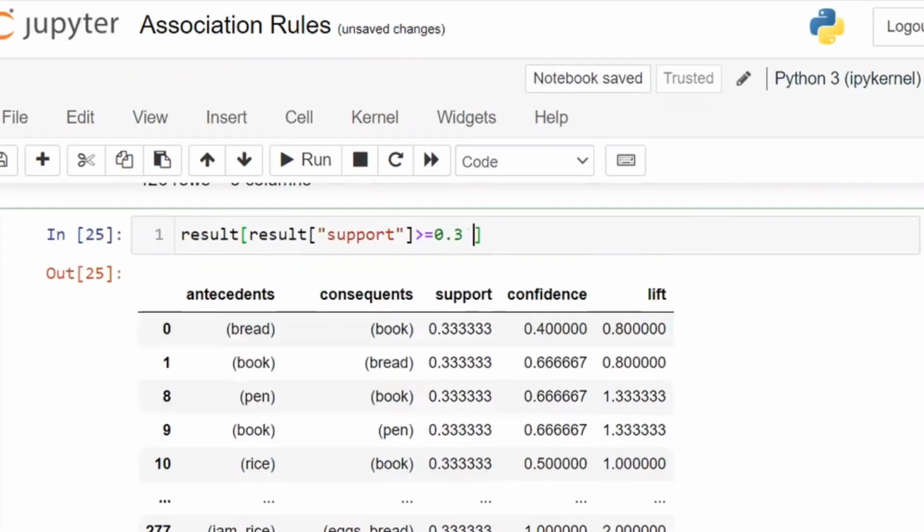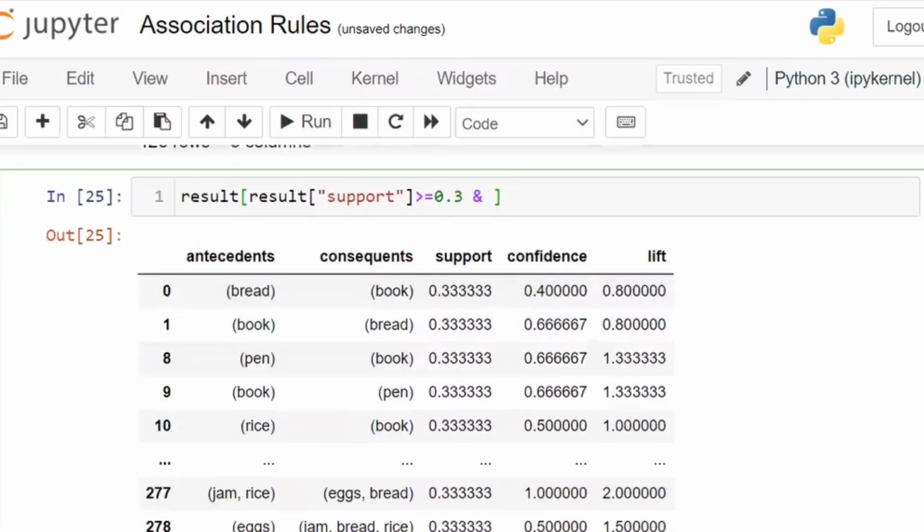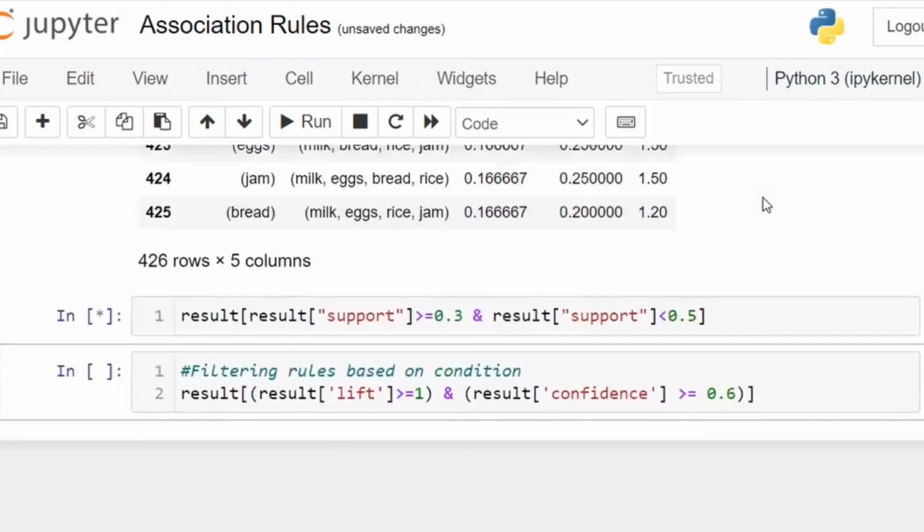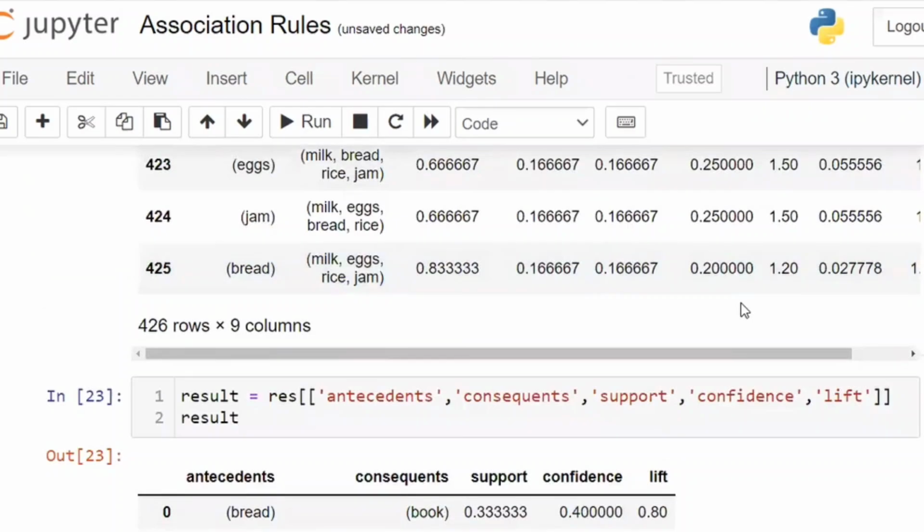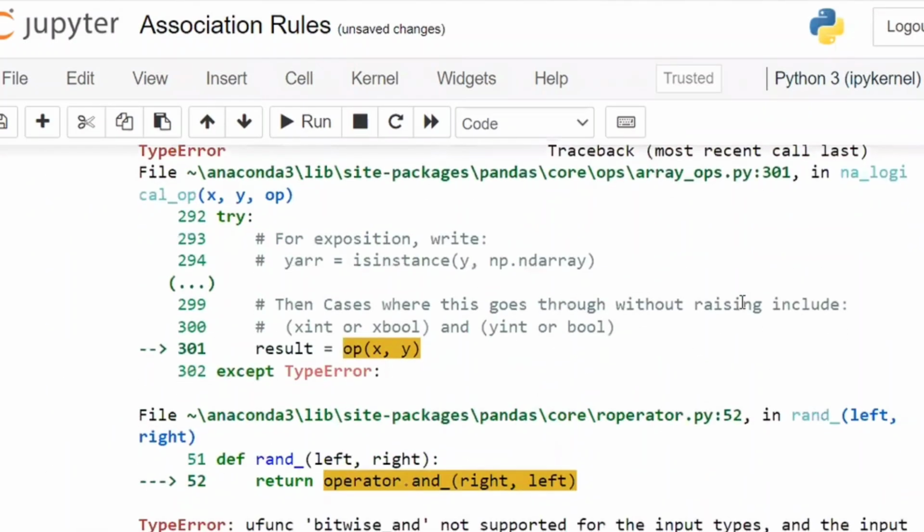So you take the filter, apply the and condition, and go with the support: whatever the support is, less than 0.5, between 0.3 and 0.5. I'm going to select between 0.3 and 0.5. So now I have got these values.